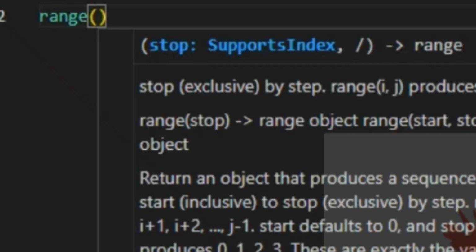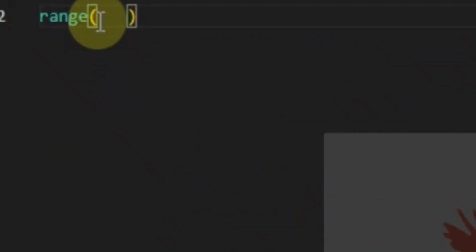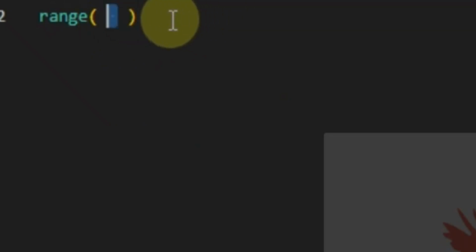But let me not go much into the theory part. Let's do the practical part. So how do you state a range in Python? Just simple range. Remember what I said? Range is used to generate a range of data from a particular position to a particular position. I mean a range of data from 0 to 10, from 10 to 20. So that's what I mean by range of data. The name alone is more than enough to tell us what range is. Inside here, I can decide to put the range of data I want.